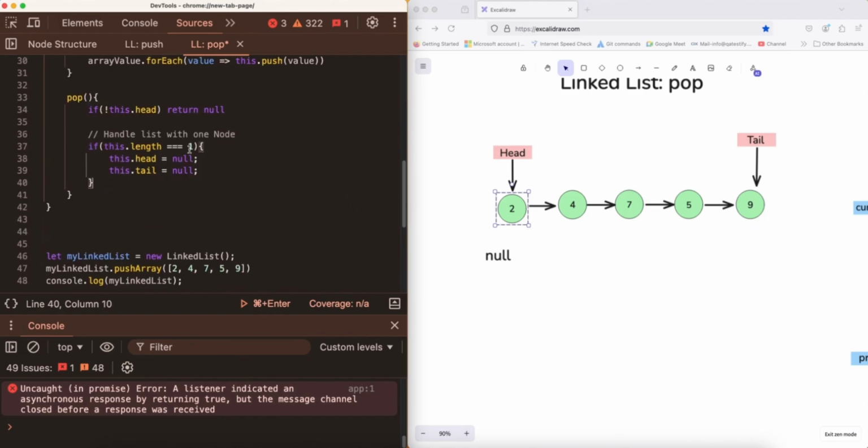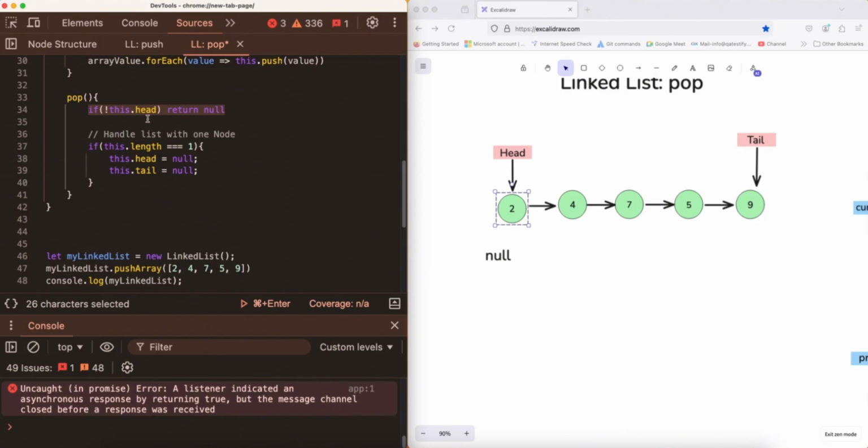Now, if it's not equal to 1, it means that it is more than 1, because that is where else now comes in here. So if this.length is equal to 1, do this. But if it's not equal to 1, there are two conditions here. It is either equal to 0 or more than 1. But if it's equal to 0, we've handled that case here. If it's equal to 0, we won't even have this line of code running at all, right? It is just taken care of, because saying this.length is equal to 0 is the same as saying not this.head, because if this.length is equal to 0, then it means we don't have a head at all. I hope you get it.